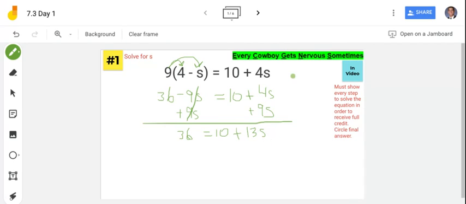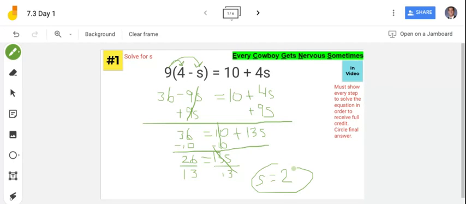Because your variable is on the right side, the fourth step, the numbers must go on the other side. So I got to move this 10 to the left side by subtracting 10 from both sides so that those 10s will cancel. 36 minus 10, that's 26, equal to 13S on the right side. Fifth and final step, the S on sometimes reminds me to solve for S. So I undo the multiplication by division. I divide by 13 on both sides. Those 13 simplify to 1S. And so S is equal to 26 divided by 13 is 2, right? Because 2 times 13 is 26.